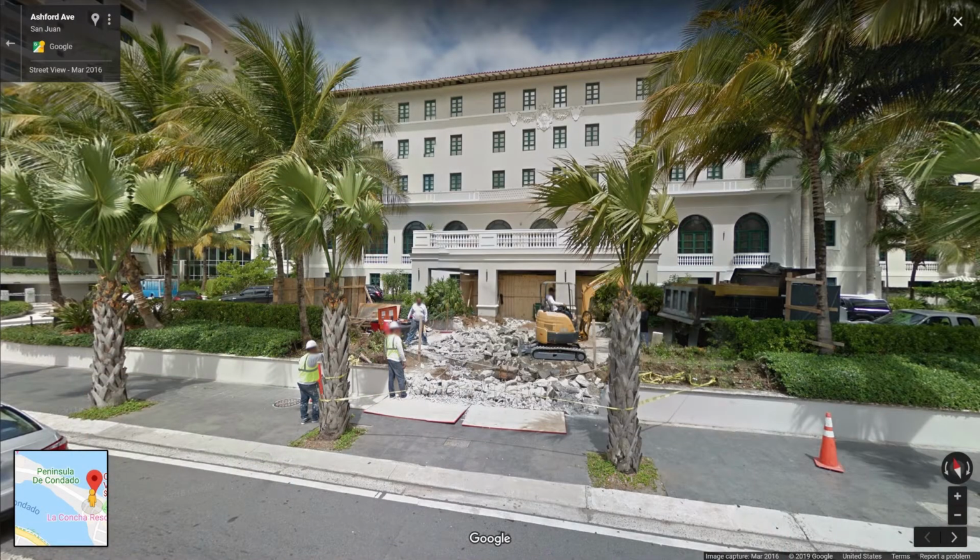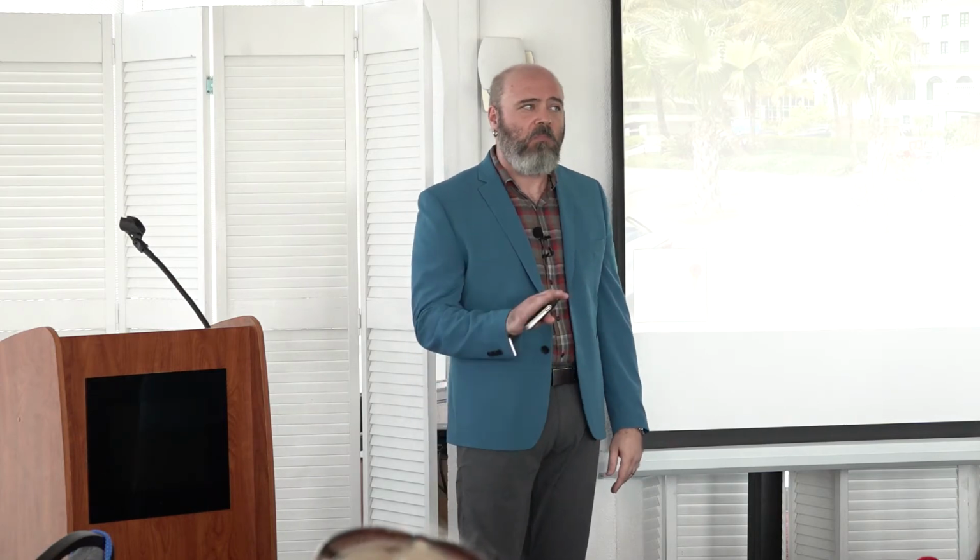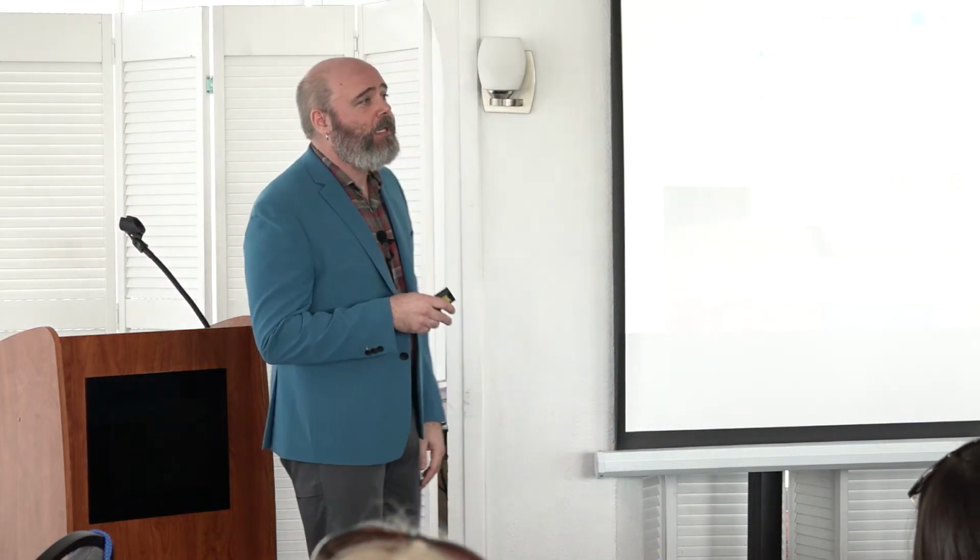So this is a hotel that's, actually this happens to be in Puerto Rico, but they were doing construction at the time that the Street View car came by. I often have businesses say, hey, there's a garbage truck in front of my business. How do I get rid of that? And you can do that because you can go buy that camera, or you can hire someone, which I'll tell you about in a second. You can go buy that camera and go out on the street, take a new picture, and upload it into the platform, and you've got a pretty good chance at getting that overwritten. Okay? You can actually have that photo replace the one that shows the construction or whatever is going on at your business. So that's a really important aspect.